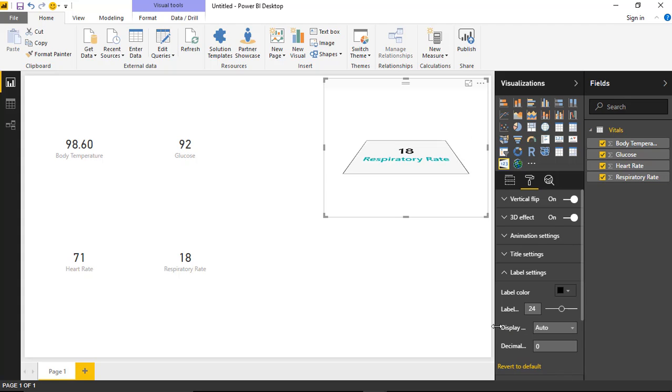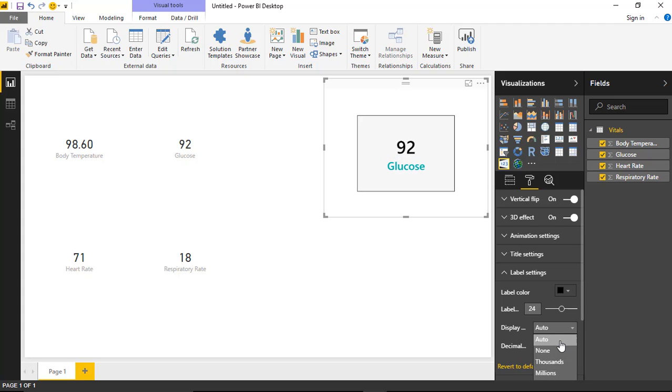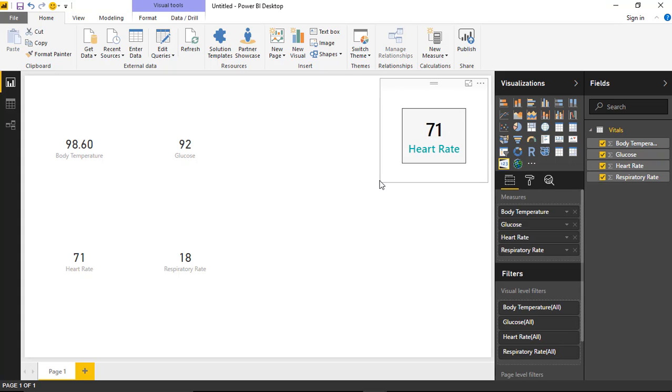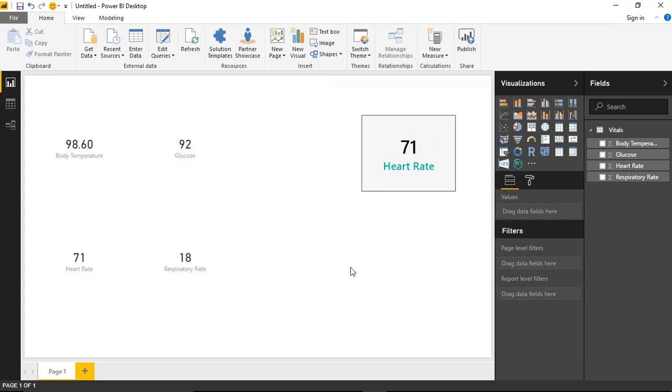You can also change the display formatting here if you wanted to show it in thousands, millions, whatever it may be. Auto will actually try and do its best to determine what to show, and you can change the decimal points here as well. So it's a simple visual, it's nice, but notice what it's been able to do here. It took these 4 visuals that I had, even though they're not huge, and it combined them into a single one, making it very easy to interact with and take up, again, much less real estate than I would have previously. So it's a nice little visual as far as that goes.